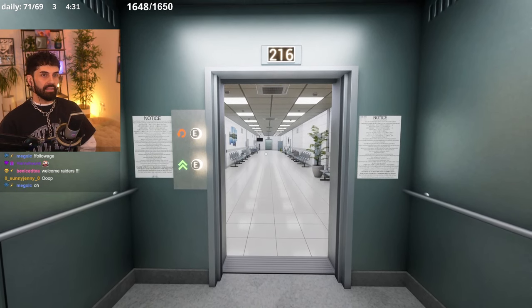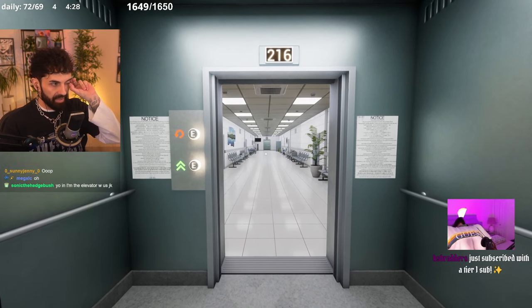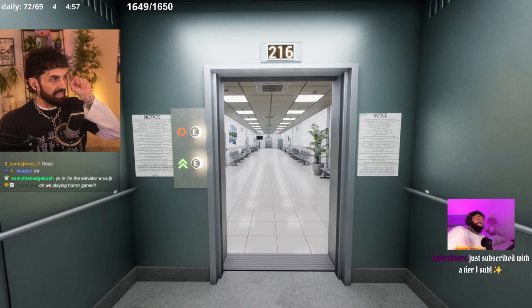216 has got to be the level skip. It's either 15 or 16. It's gotta be this one, right? We gotta be boss level after this.